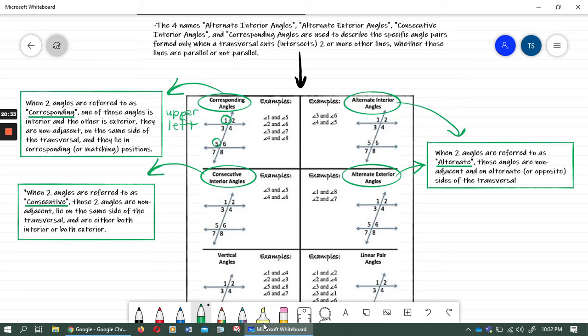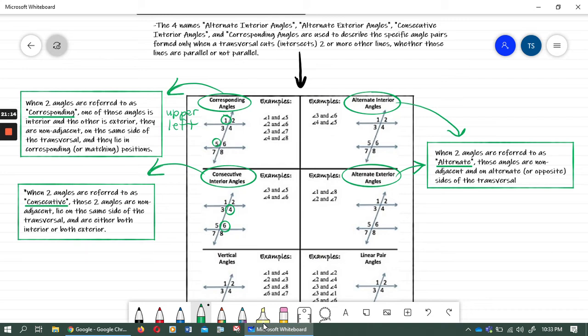All right, so guys, if we had to do consecutive interior angles, for instance, if I was choosing this interior angle here, angle 4, the consecutive interior angle with that one would be angle 6, because they're both interior. They're on the same side of the transversal, and they are not adjacent to each other. These two angles don't share a common ray. They're not side by side. They don't share a common vertex. They don't share a common ray. They're on the same side of the transversal, and they're both interior.